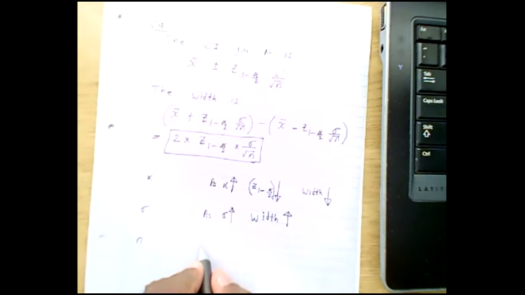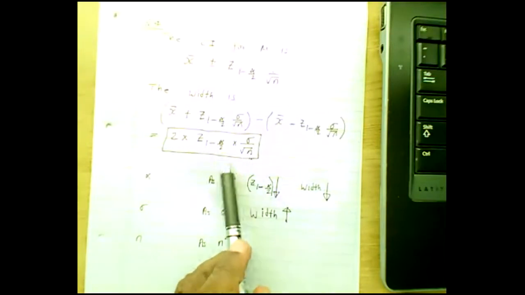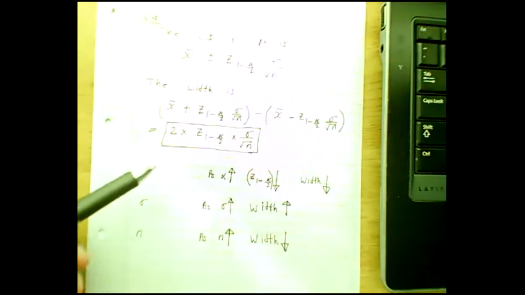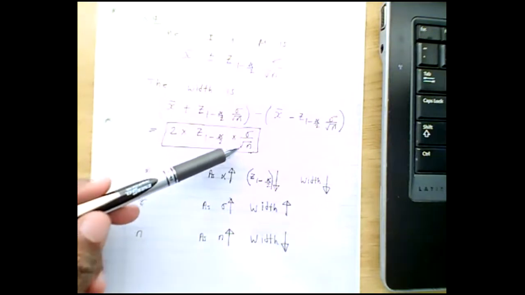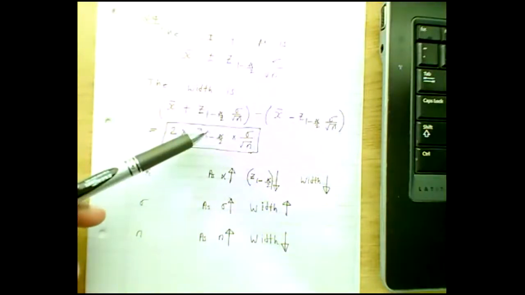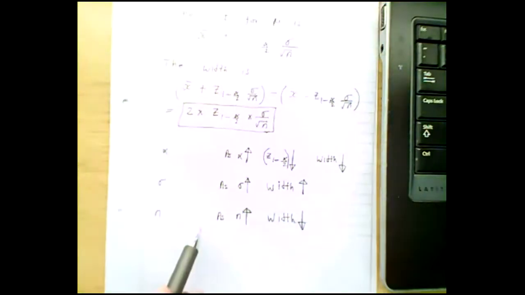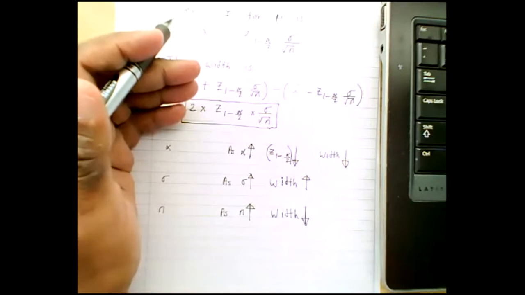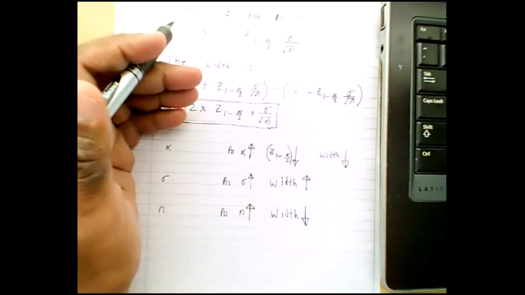And finally, as n increases, as n is in the denominator of this expression, the width will decrease, because it's in the denominator. So as n gets larger and larger, the value of this will get smaller and smaller, right? So are you guys okay with this? Hello, talk to me, guys. Are you okay? If it's not okay, let me know. I'm happy to go over it again.